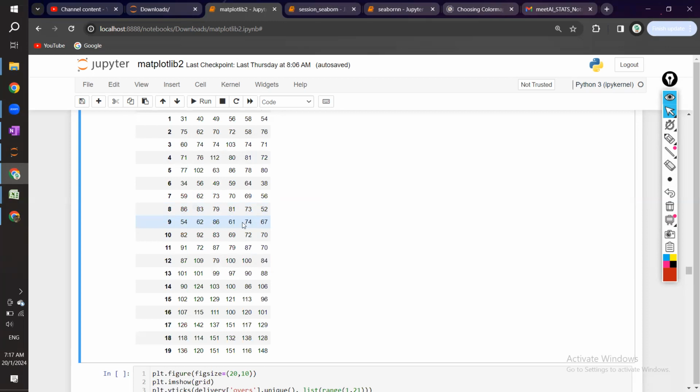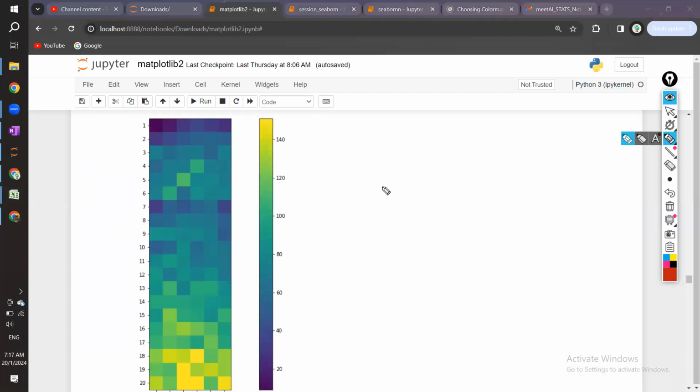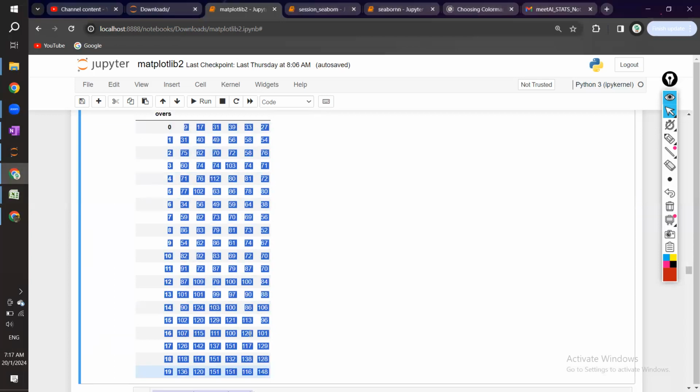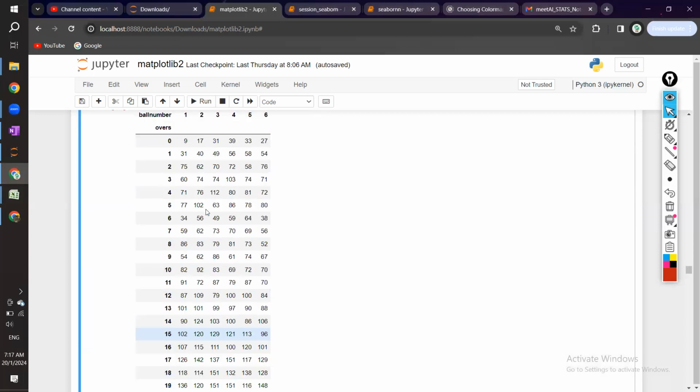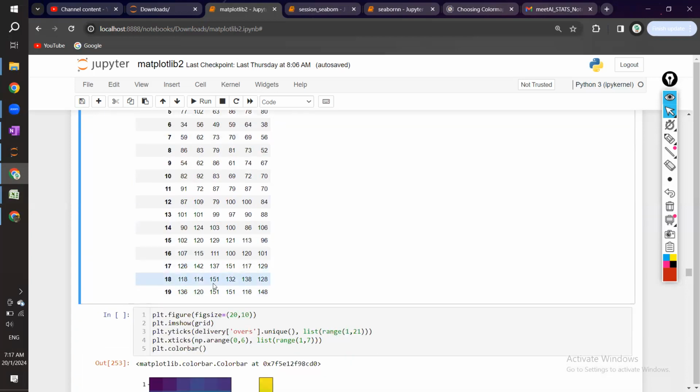But to each of these values, we are giving a color. And how are we going to give the color? We are using color grading. We start from the lowest value, called 0, and as the value increases, we change the color, so that every unique value over here will have a different color. And the lowest value will be very much differentiated from the highest value.